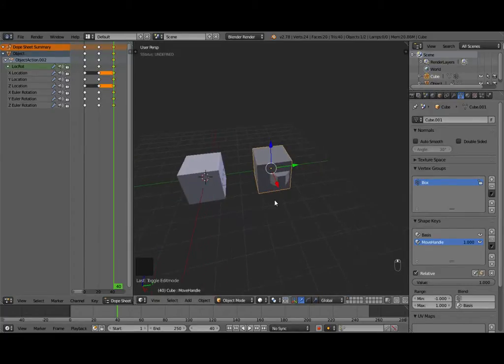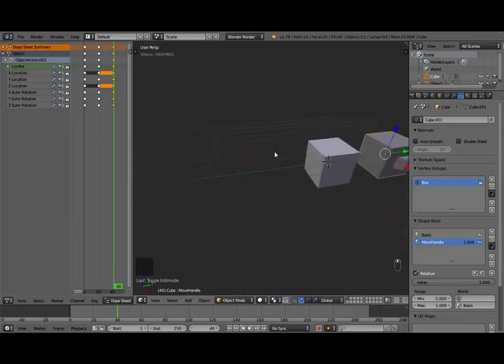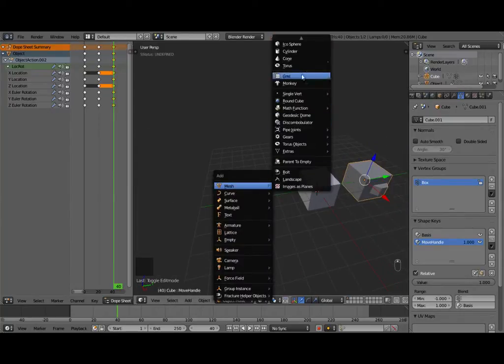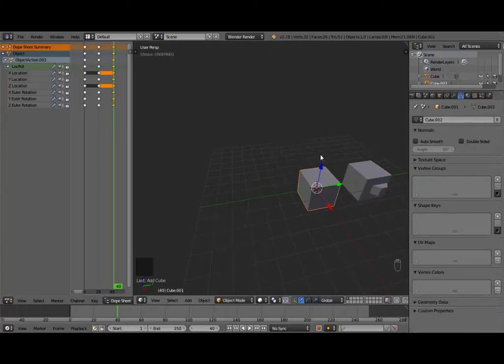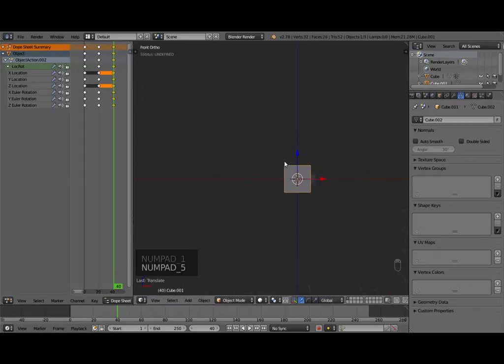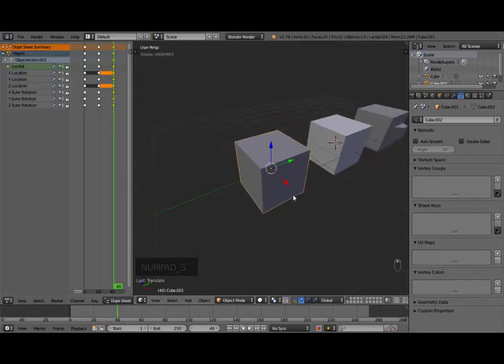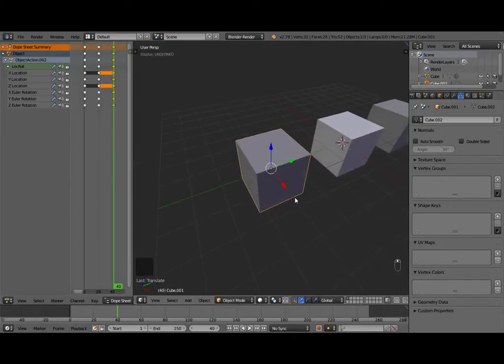And then the last thing I'm going to show you is I'm going to add another cube, and this one is going to be using armatures. And an armature, again for those who don't know, is simply a skeleton.